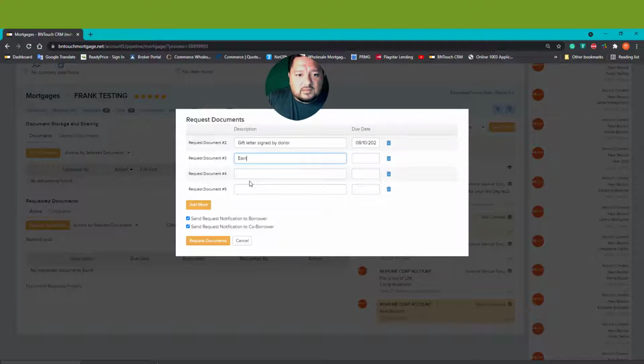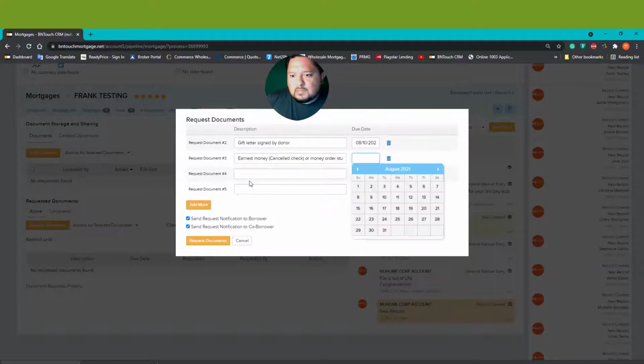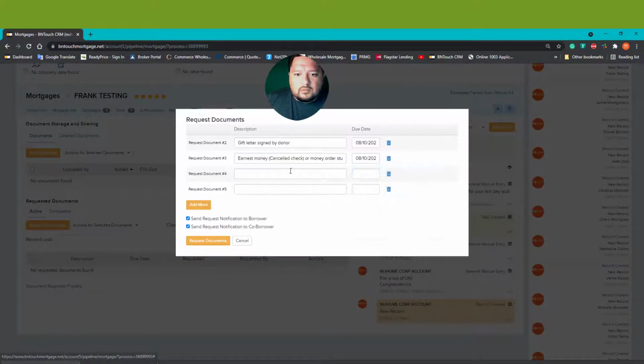Earnest money canceled check, and whatever, and you can go through all these and create.